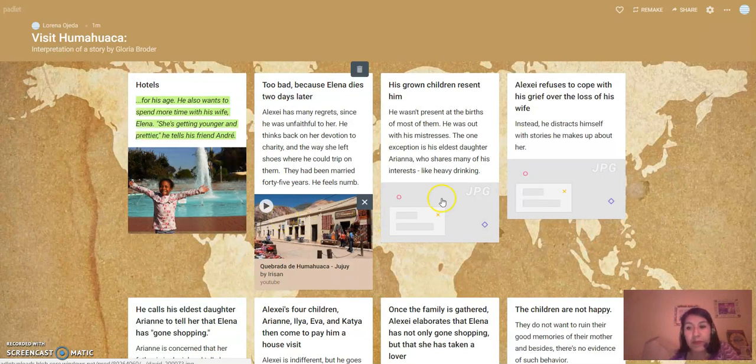So we got different ways here to upload your videos, your images, write whatever you want to write on top of it. In this case, it's going to be a description of a hotel. We're working with hotels and different restaurants in Umawaka.